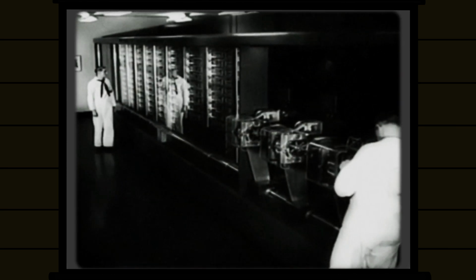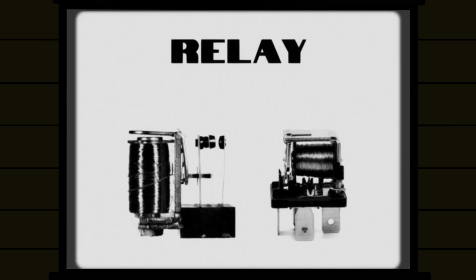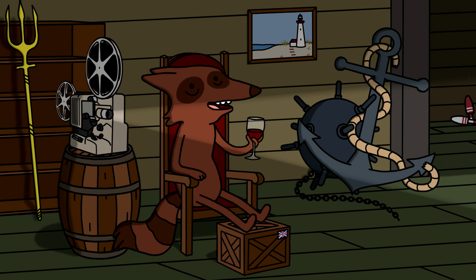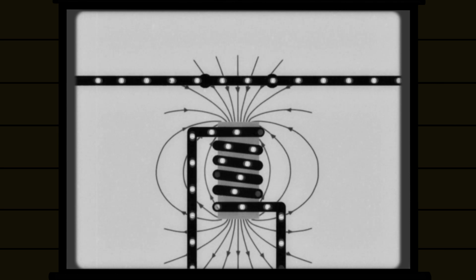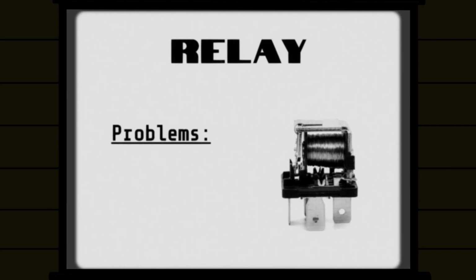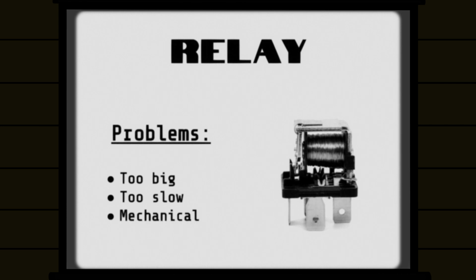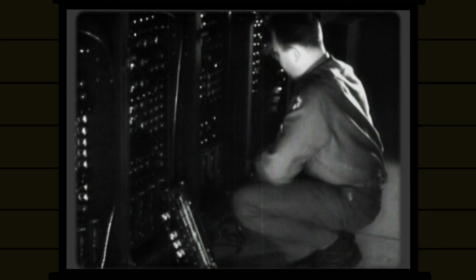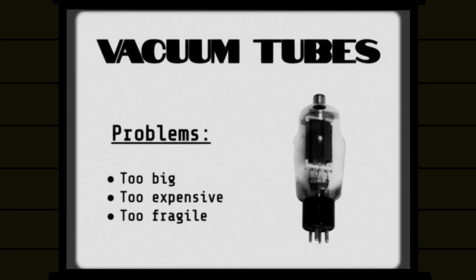Long ago, when computers were starting to become a thing, they used relays instead of switches to create logic gates. Relays are almost exactly like regular switches, except they use electricity to control the circuit. This was done by having current flow through a coil of wire to create a magnetic field that would close the switch. However, this method wasn't used for very long because relays are big, slow, and prone to failing because they were mechanical switches. Computers would then later change to vacuum tubes, but those didn't last either due to their size, cost, and how fragile they were.